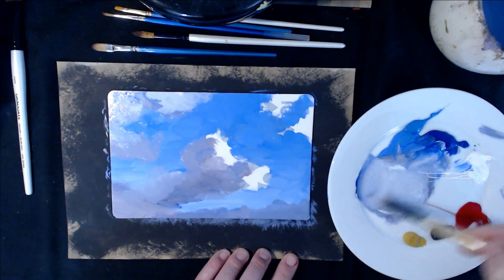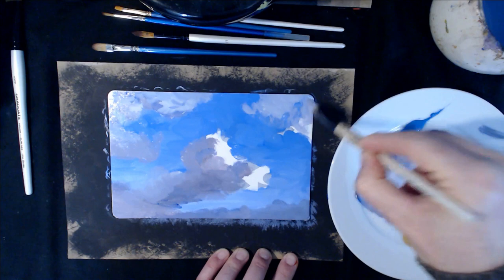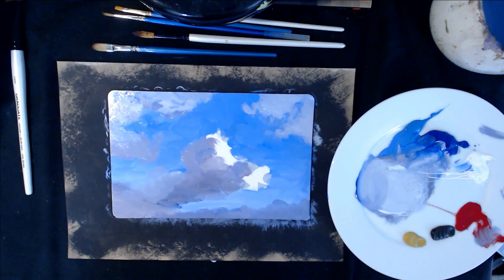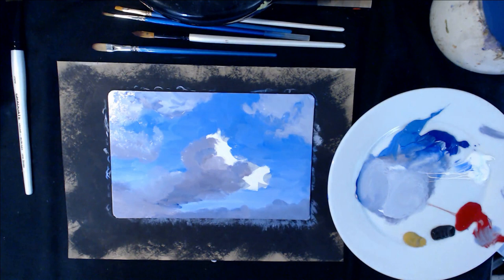I think that's got a bit too light there — there we go. There's a bit of cloud here — just mixing this up. This can go over the top of that blue; it's sort of drying a little bit. This sky is something I saw in the back garden and I was like, oh that's good. I do like skies — I'm always looking at skies, I can't stop. I've been caught a few times at work just staring up at the sky; people thought I was a bit crazy.